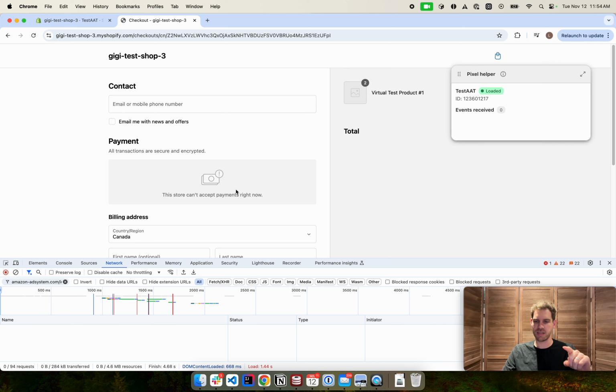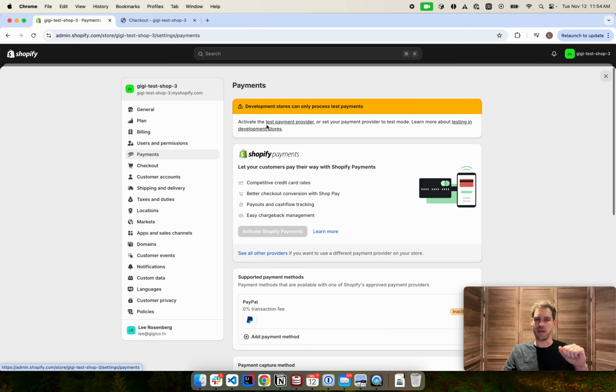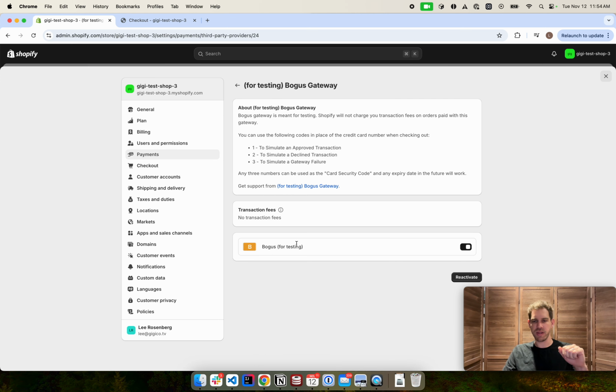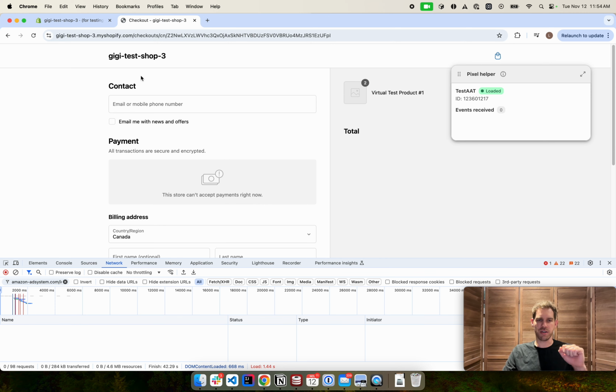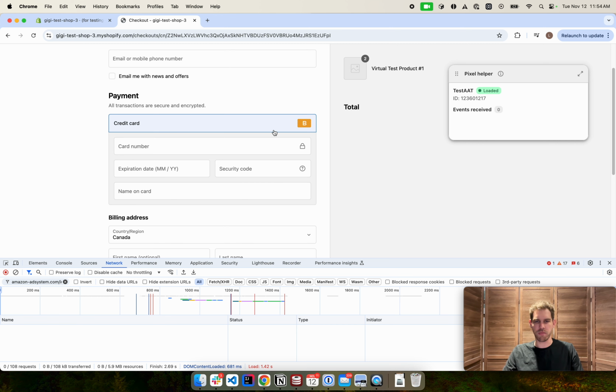If you can't enable your test payment method, then you can create a payment, and then on the back end, in the Shopify settings menu, just refund it. Both ways work. For me, at least, the test payment method is a bit easier. To enable it, you need to go to payments and test provider payment, and activate the bogus interface for testing. Now that it's turned on, we can come back here, refresh the page, and we can see that now we have a credit card option with bogus, which is nice.